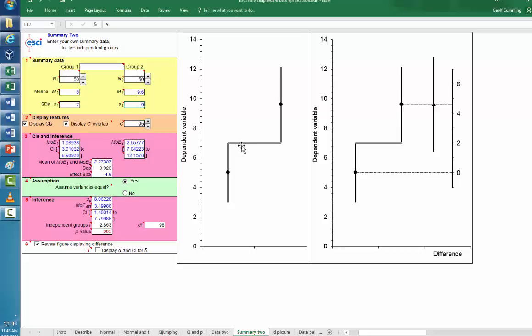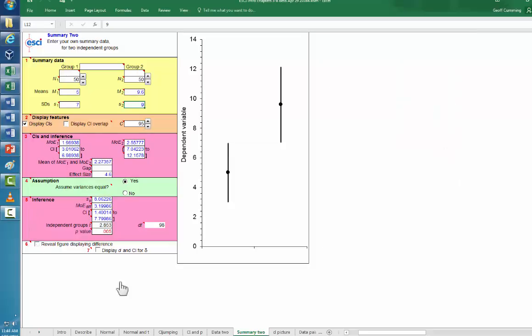Usually, you don't see these overlap lines to help you. And alas, quite often, you don't see the figure displaying the difference. But if you see two confidence intervals, 95%, and you can verify they come from independent groups, then you can look and see about overlap. And if the two don't overlap, if they don't even approach, then you've got really quite strong evidence of an underlying difference. If they overlap a little bit, or even up to a moderate amount, you've got just a weak amount of evidence of a true underlying difference.